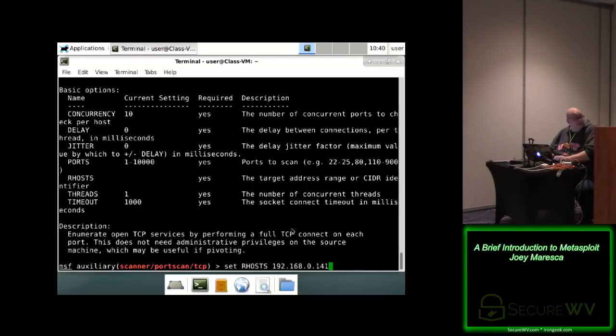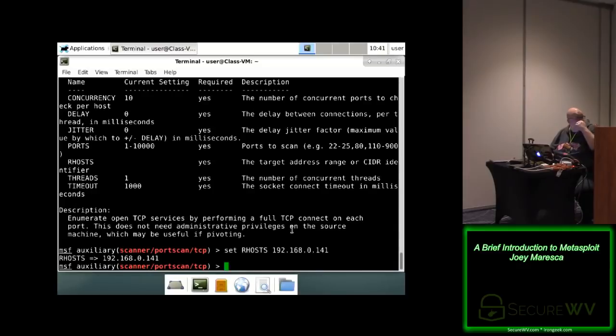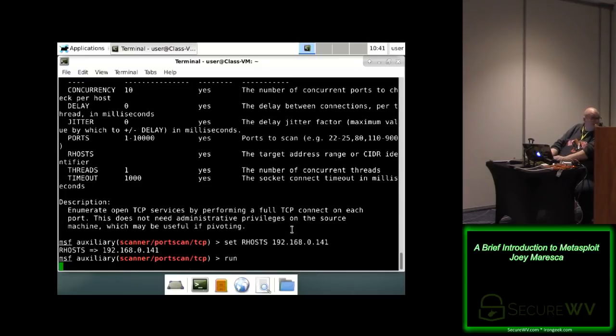Alright, so that should be the right one. So I'll set the RHOST, mouse in the right window, and then you can just run.